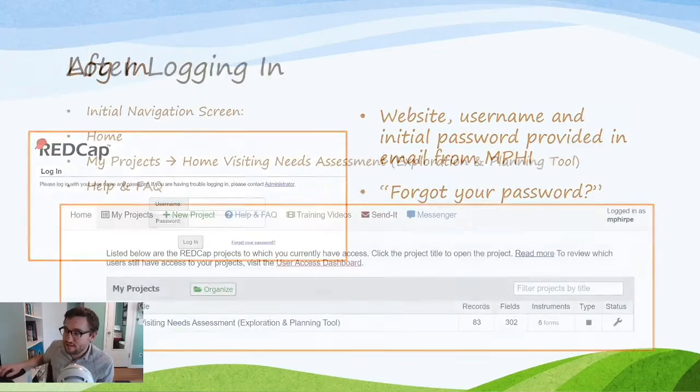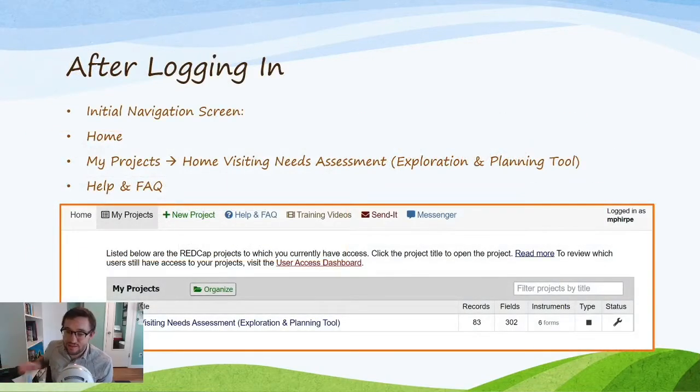Moving on. After you log in, you saw that screen very briefly after I hit the login button, but the initial navigation screen that you see is your home screen. If you were in several projects with CHC that used REDCap, you would see a list of projects that you're a part of, but if you're new to the system, you'll likely just see this project right here, which is the Home Visiting Needs Assessment and Exploration and Planning tool.